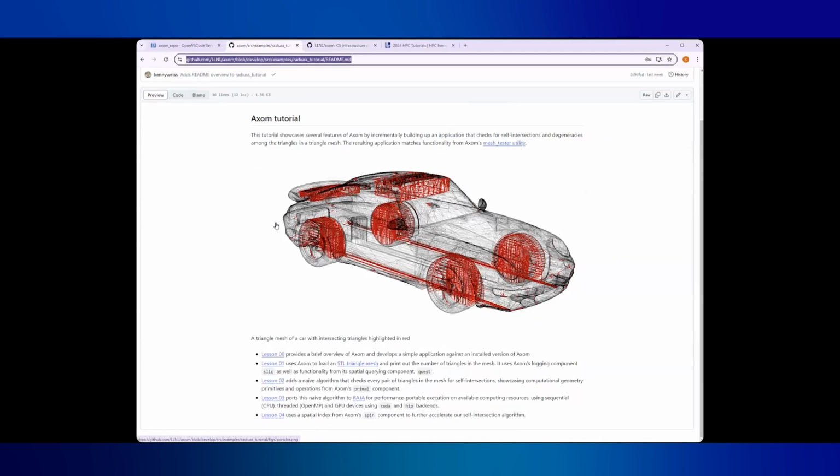The actual application that we're going to talk about is a computational geometry problem. We have triangle meshes that we read in, and one of the requirements for our applications is that the triangle mesh that we read in is a watertight surface. It bounds a volume, there's no gaps, and there's no self-intersections in the triangles.